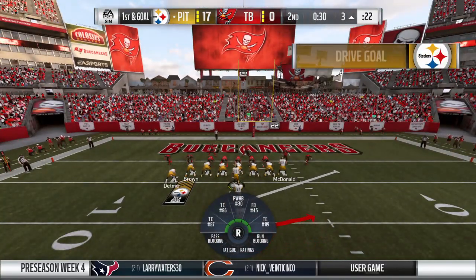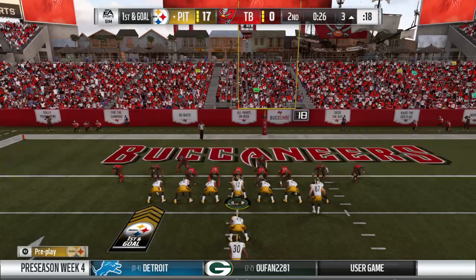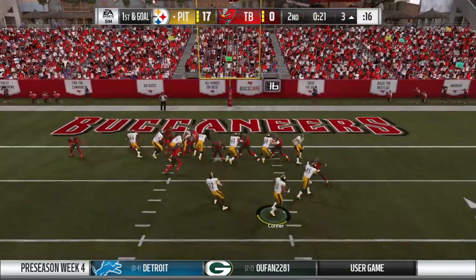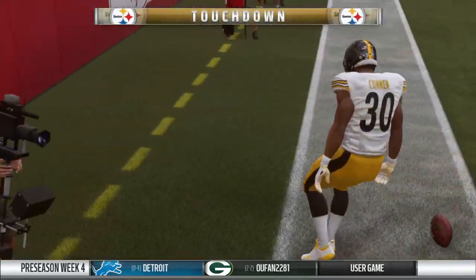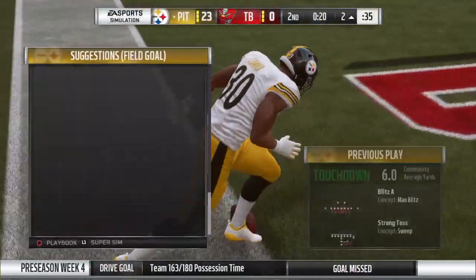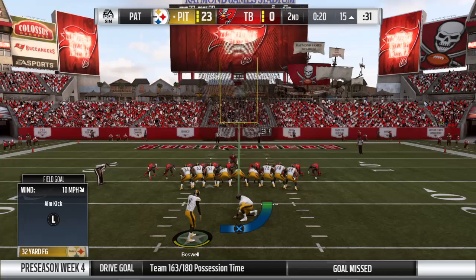Yeah, that means he doesn't move quite as fast as he used to, but he still knows all the tricks, doesn't he? Even that little gentle push-off in order to get open, he finds a way to pick up a 1st down. They'll try and run for it on 1st and goal. And he's into the end zone. Touchdown, Steelers. A great effort there as the first half is winding down.